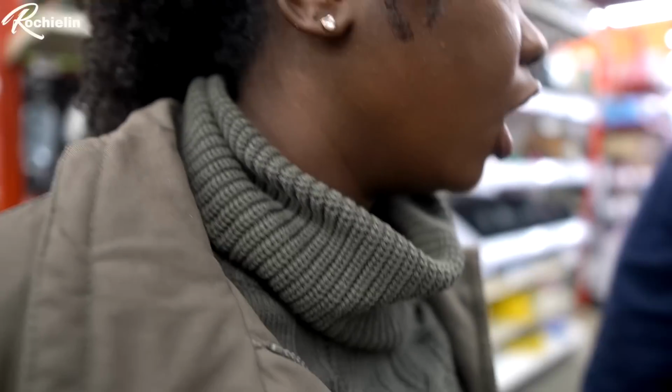So right now we are in the hardware store. We're in Ace Hardware, working on a project and looking for some supplies for it. Don't know where to find it exactly, but that's what we're up to. Made a couple of stops, didn't get to film those. I'm still trying to learn the place and where things are and where places are, and get acclimatized and accustomed to everything here. So it's been incredible.